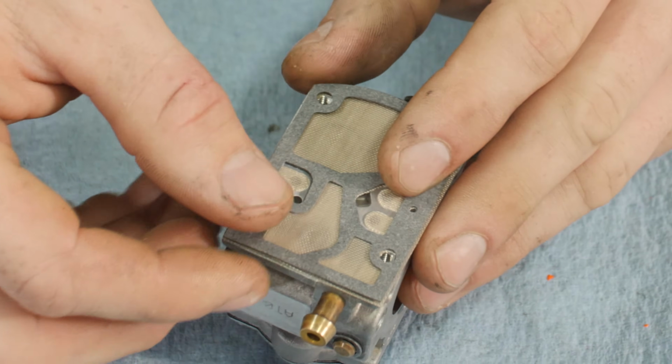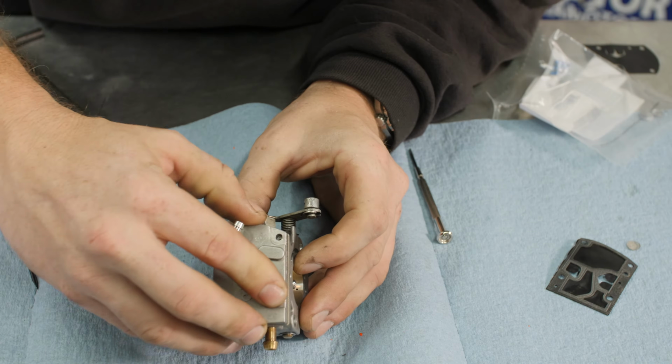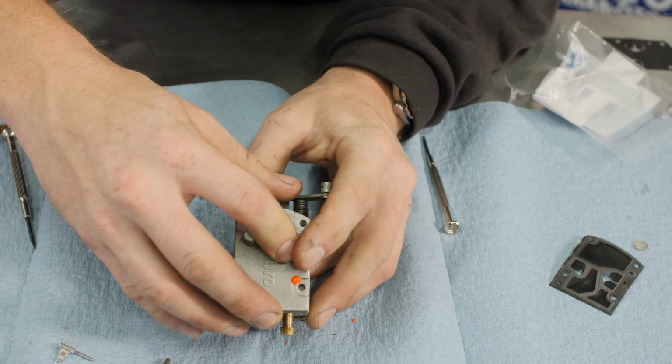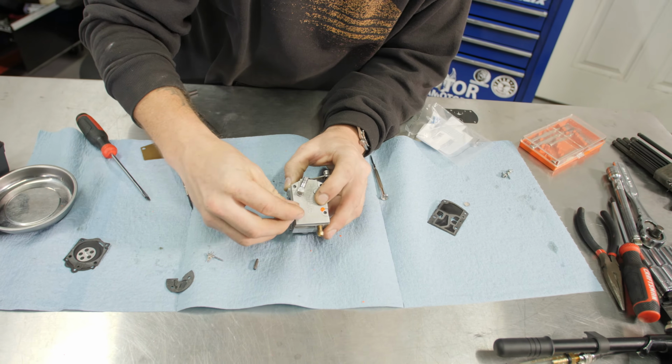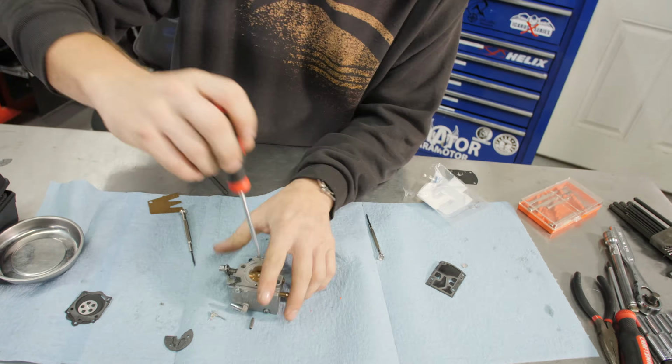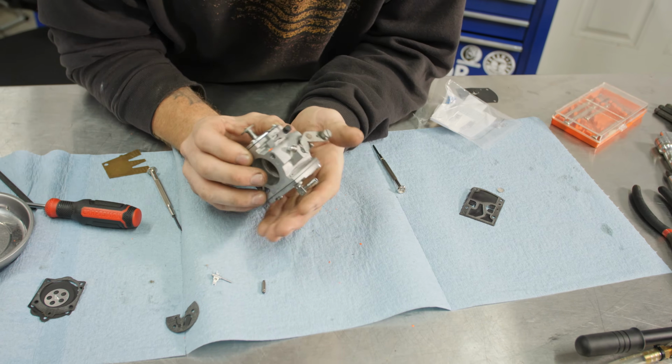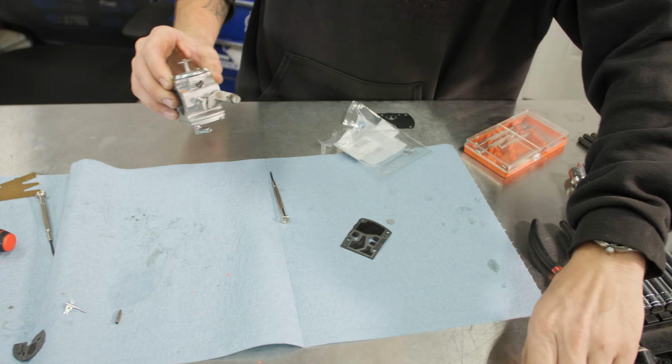That looks correct. We'll put the cover on. This cover has pins in it as well, and you'll be able to move it around like this, and it'll feel like it's in there securely. Put screws on. All right, there's a carb rebuild. We're not done yet. We need to do the pop off and rest pressure.